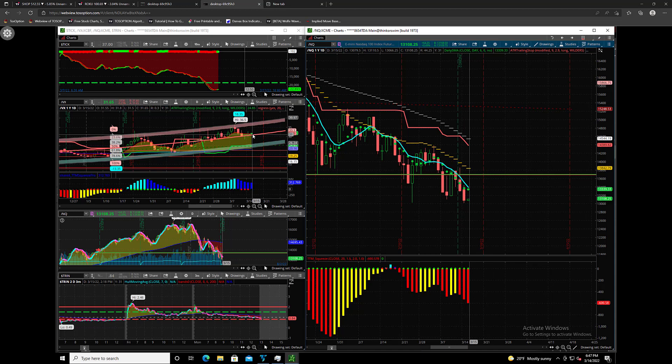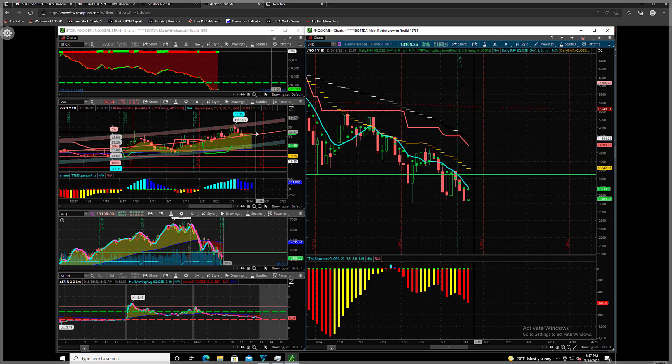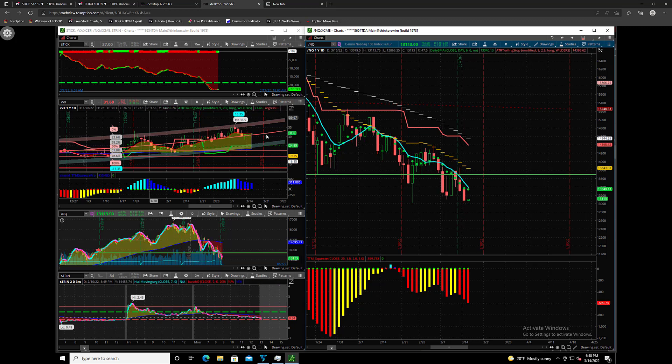I see people closing positions off with no reason — they do whatever they want because they think they know what they're doing. Nobody knows exactly what this market is going to do. All we know is that there's a gap, we don't know when it's going to get filled, we know it's been trying to fill for a year. And if it flushes, we know average moves in stocks could be 4% to 5% in a day. If you're getting 4% to 5% at the open, then close it off in the pre-market — nobody gives you 4% right at the beginning of the day. You have to know why you're managing, not just because you feel like you need to manage. That's why people pay me the big bucks — to take on seven-figure risk and absorb it.